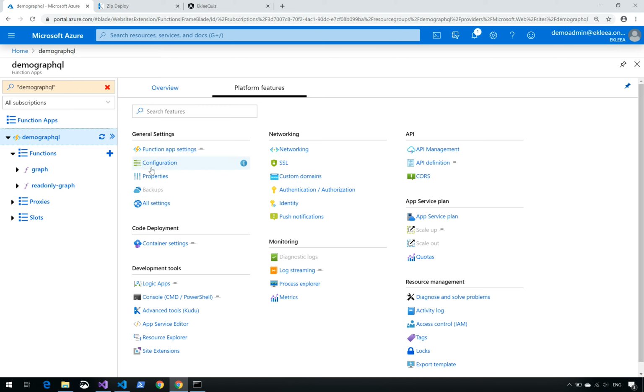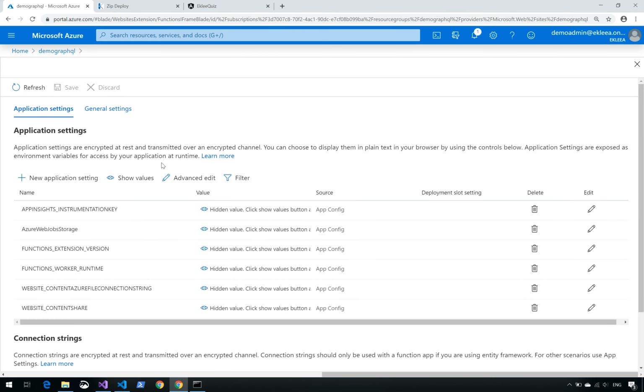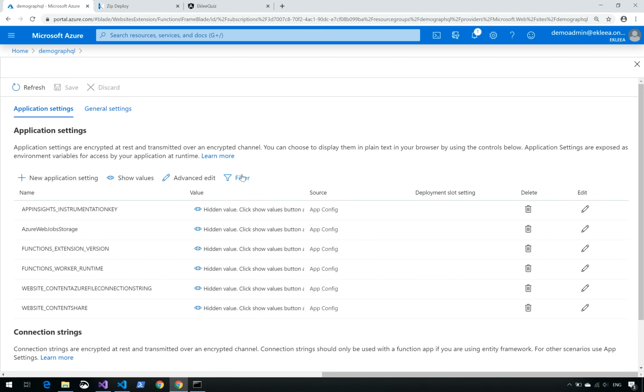So in this context, we now need to configure our application. So the first thing that we're going to do is go to configuration and just check the configuration there. All right, so there's a bunch of settings already in place, but we'll actually need to configure a bunch of connections.